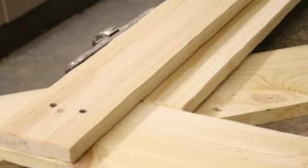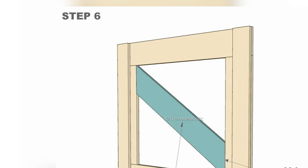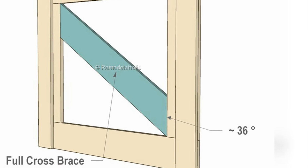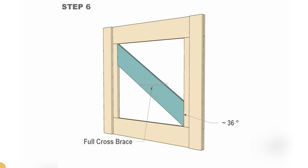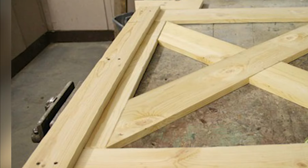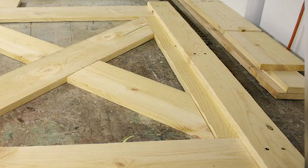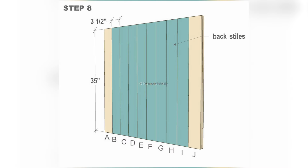Place the cross brace board underneath the frame and line up the corners diagonally. Mark the corners of the frame and use a miter saw to cut the board as marked. Place the full cross brace in the frame, then repeat the process to cut the two shorter cross braces to complete the X. Place all three cross brace pieces in the frame. They are not attached yet.